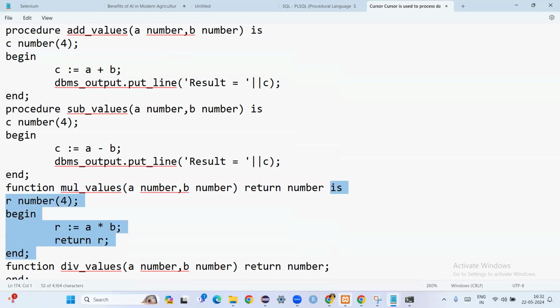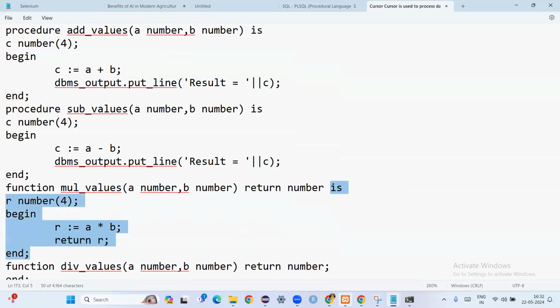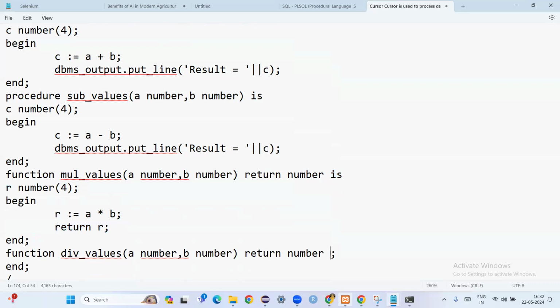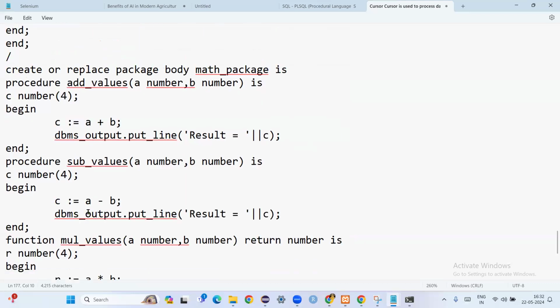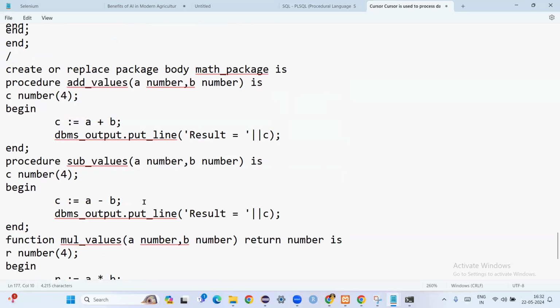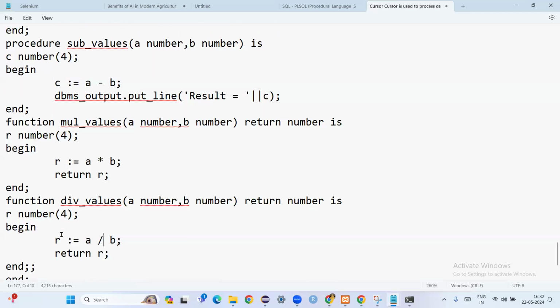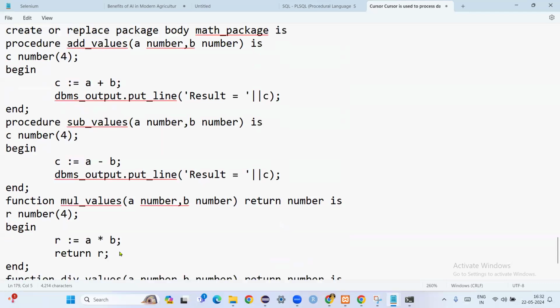The same thing I'm going to copy for the other one. Okay, so I'll just copy from here to here, Control C, and I'm going to paste it for this one. So this is going to be what? Division. So in place of multiplication, I would like to give division. It is going to return the same. So in this way, we have written addition, subtraction, multiplication, and division. That means 2 procedures, 2 functions. Collectively, we're giving the name, that is our package name, called MathPack.